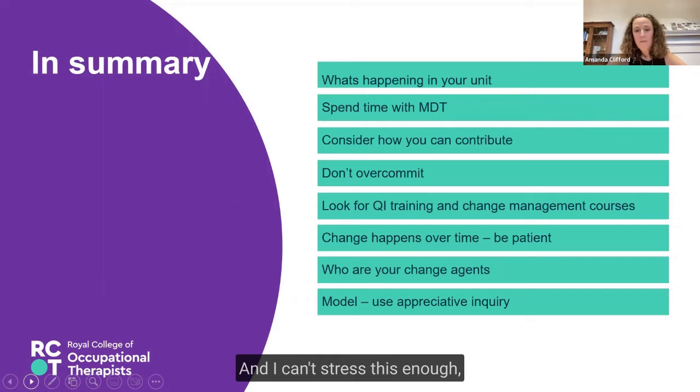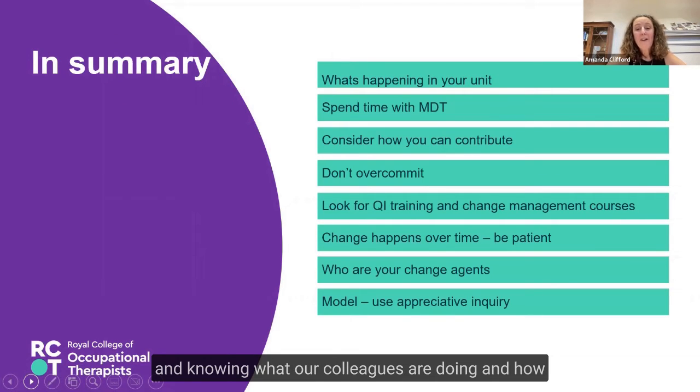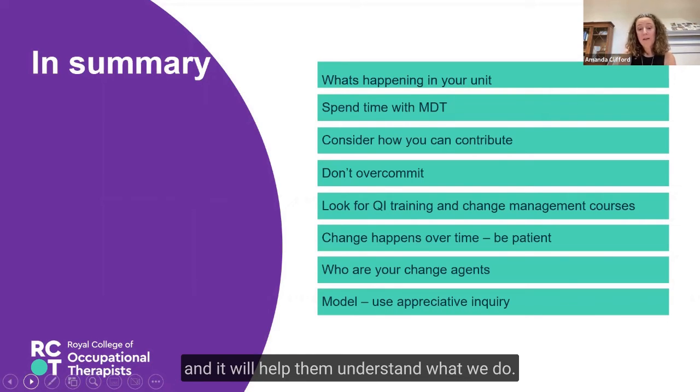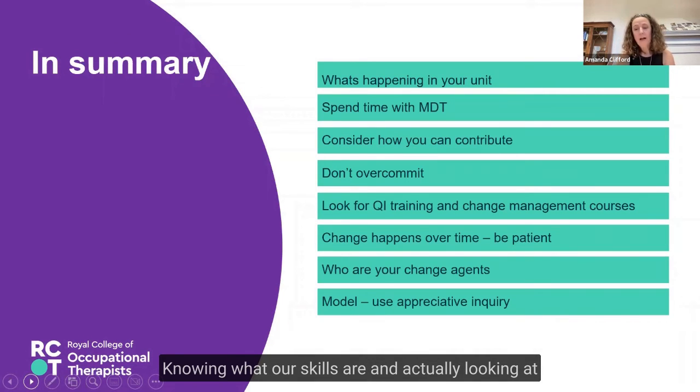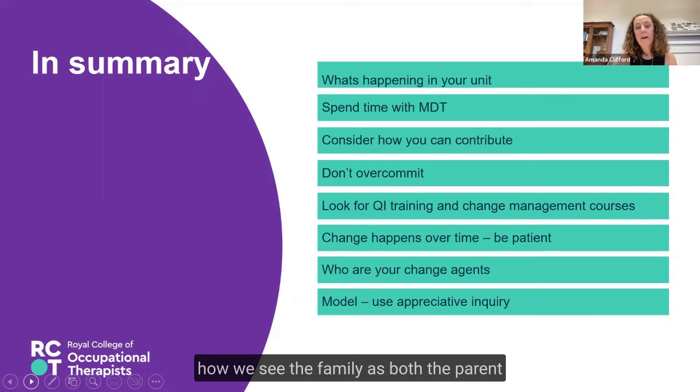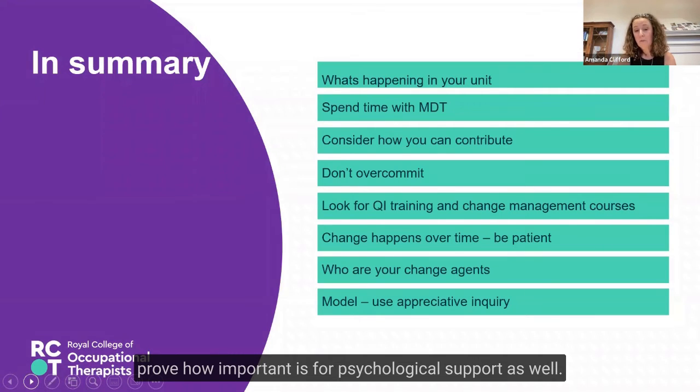And I can't stress this enough, and Bev will be the same. When we're looking at being OTs, we're a part of a much bigger family. So being able to be a part of that and knowing what our colleagues are doing and how we can support them as well is really important, and it will help them understand what we do. Consider how you can contribute, knowing what our skills are, and actually looking at how we see the family as both the parent and the infant, and how they are a dyad together, and how we can support that is really important. And we provide a lot of that evidence to prove how important it is for psychological support as well.